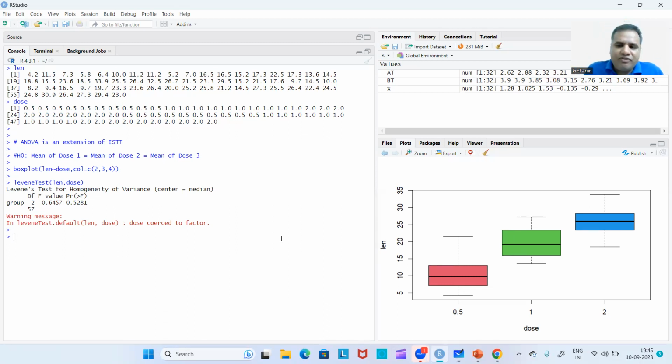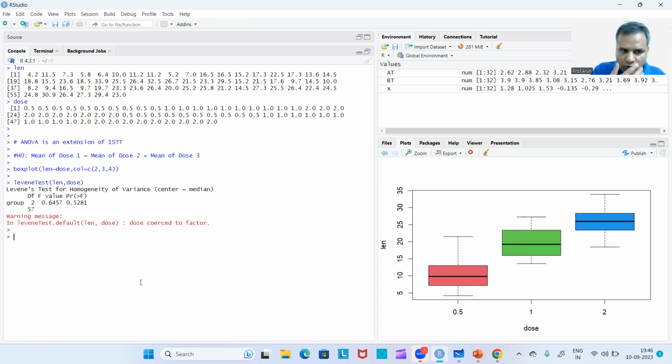Normally people don't say which is more homogeneous and which is less homogeneous. People only comment on whether there is homogeneity across the groups. People don't compare the degree of homogeneity. Actually, that is not there.